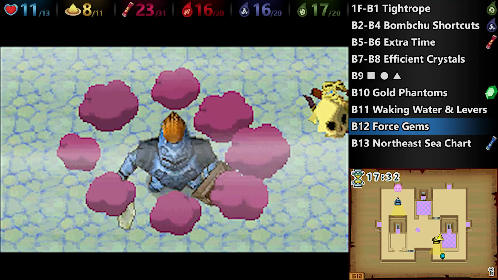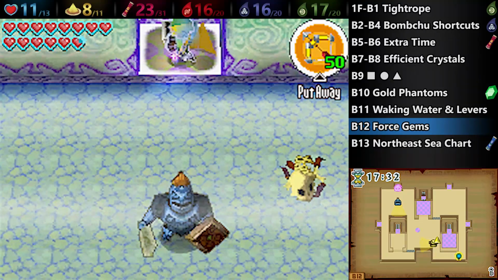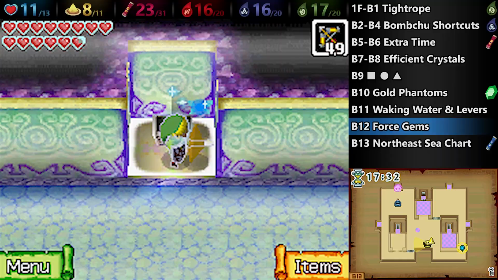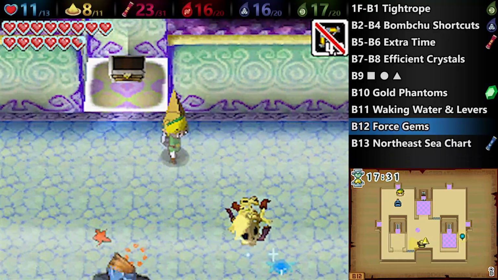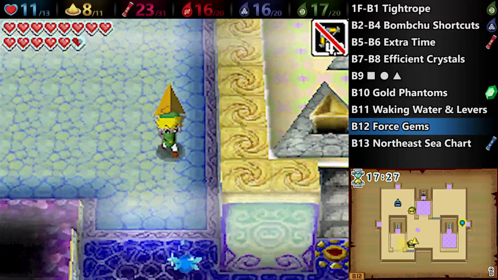You want to open the chest here to get a force gem, and this will also create a phantom just below us. Now you can stun this dude with arrows, otherwise it will just slowly turn around clockwise, looking around the room, which actually makes it very easy to walk past. It is very slow, but I do like using the arrows for extra insurance.